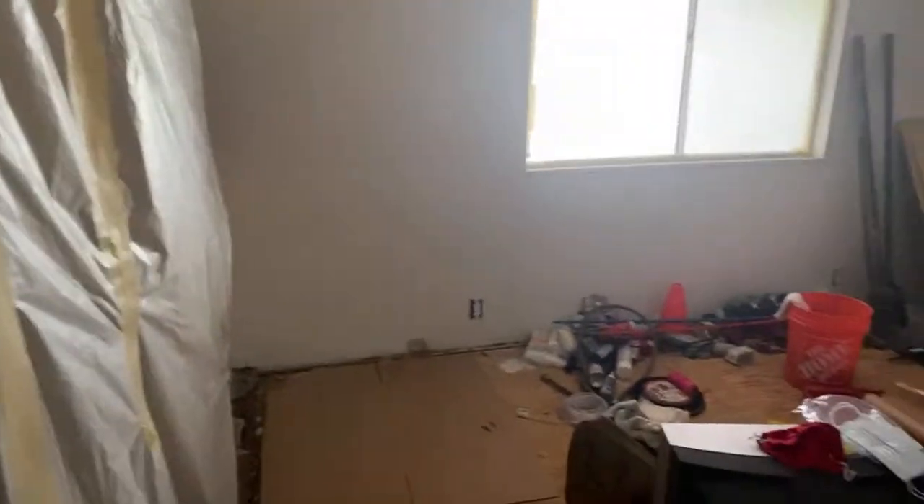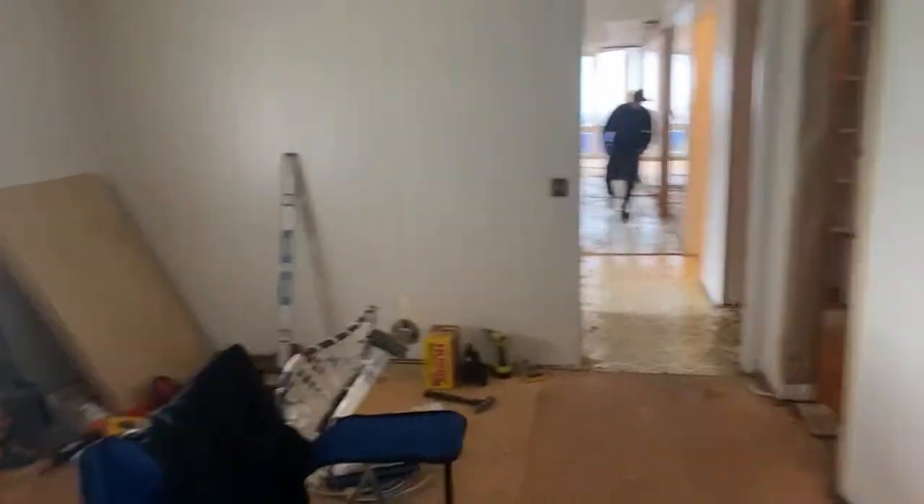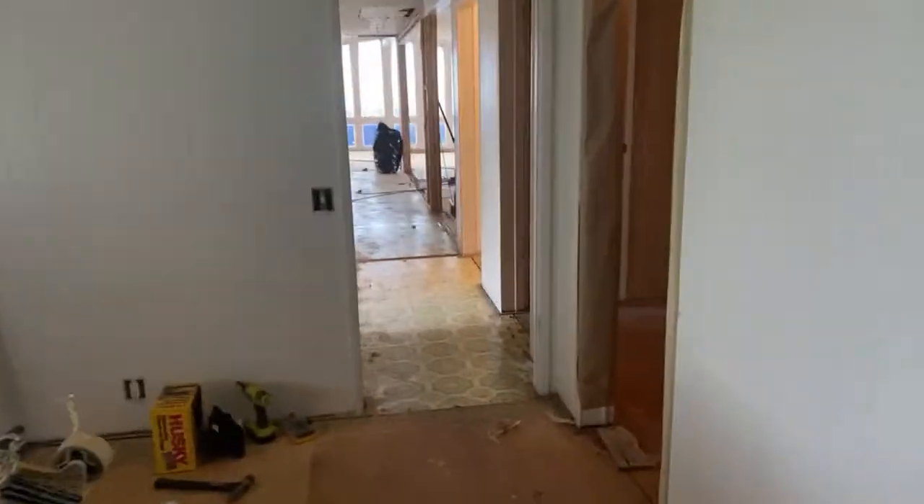Let me get out of the guys' way here. This is a good-size bedroom — you can easily fit a king bed in here, or a queen no problem, even with some nightstands. Right over here is something nice I never even noticed before: there's a linen closet. Very cool.